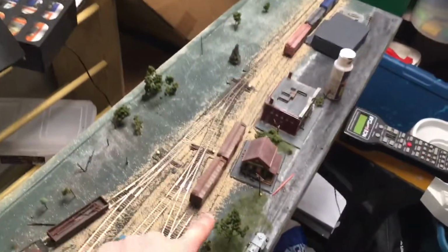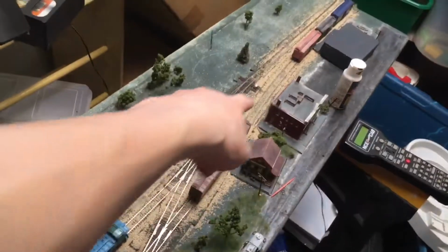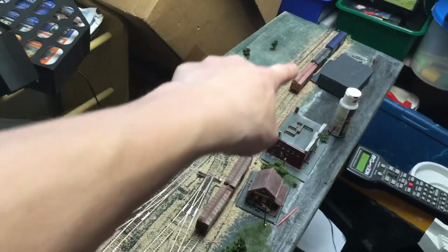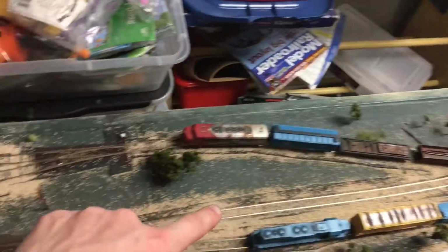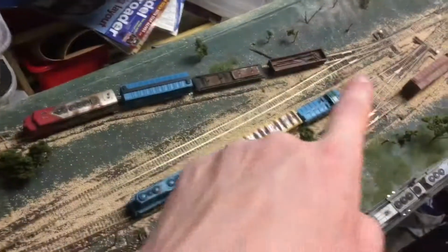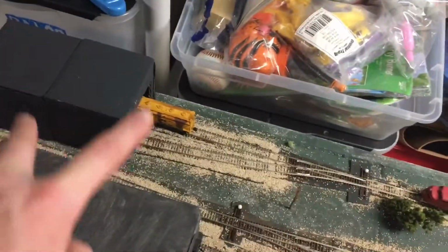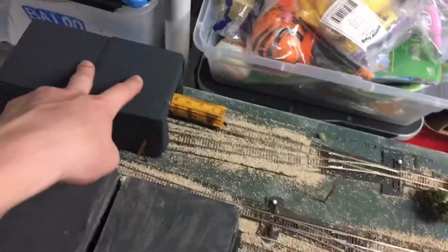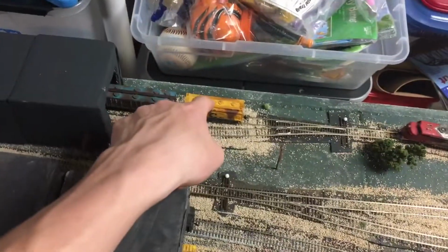We have the main line right here. As you can see, it runs from there all the way along between these buildings and out, along with the spur here, which leads to what is a plastic manufacturing company. So they receive covered hoppers of plastic pellets.